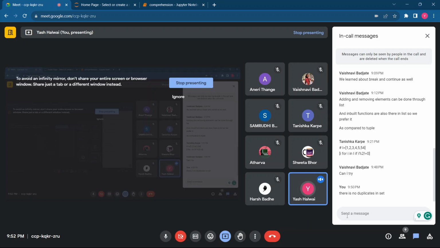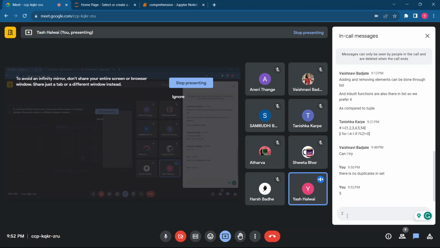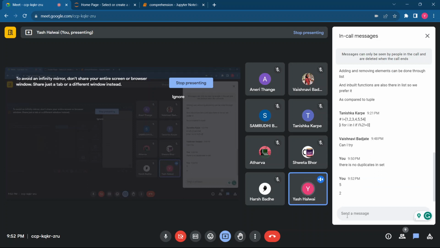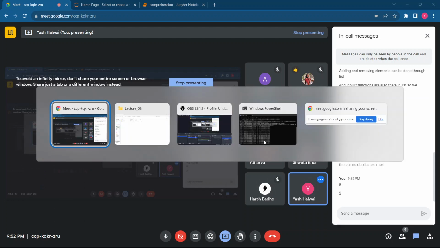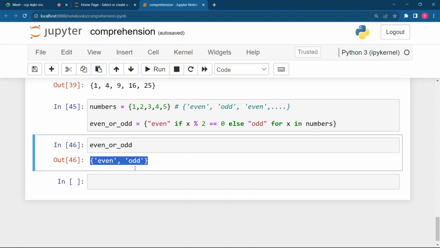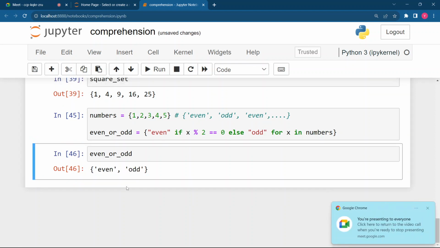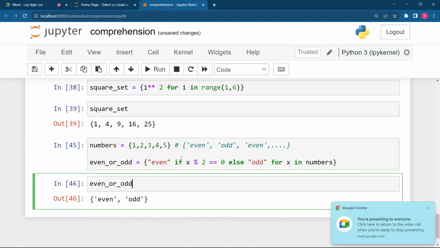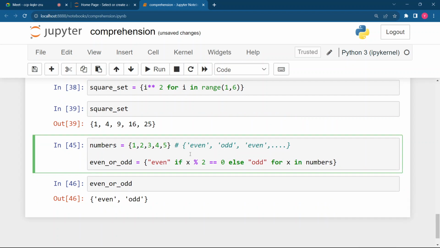How many elements are we expecting? Five. But how many elements did we get in the result? Two. I hope it is clear now. Are all the concepts clear here? Again, if someone asks you in the night what a set is, now you will answer in the proper way. Yes or no? Okay, so it was a good thing. I don't even know how I came to know about this question, but it was a really good question. I also enjoyed it. If someone asks me now, I will remember. A very good question.